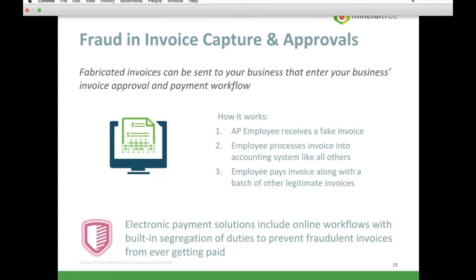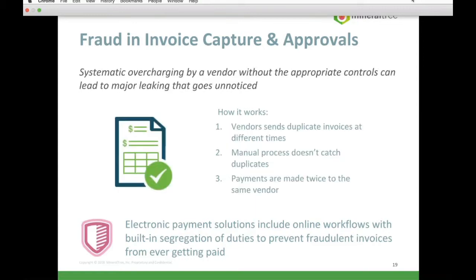But it's really important to think about segregation of duties and creating processes so that every payment that goes out is a result of some invoice that has come in. So do you have a secure process in place to manage how those invoices are coming in, being coded, and then routed for approvals?